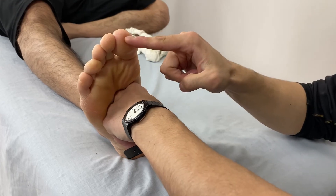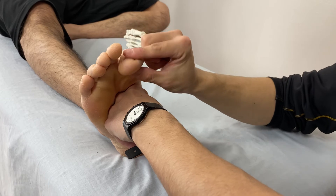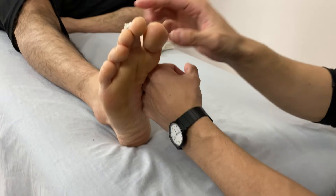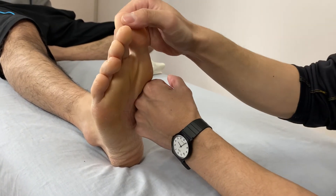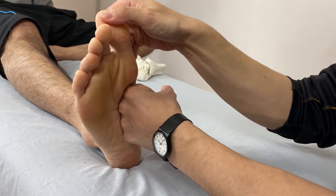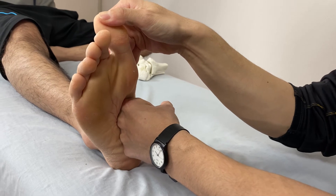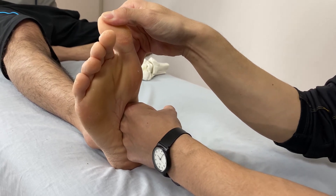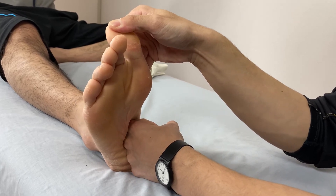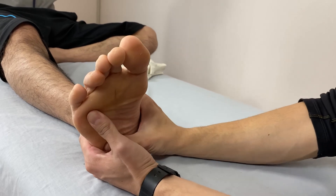The big toe side is very important for foot mobility and ankle mobility. I'd like to focus on this side — the medial arch side. I kind of extend the toe so the muscle is extended, and I can put more stimulus here. It's releasing slowly, slowly, and slowly. It's moving very well and tension is very less — it's very soft.